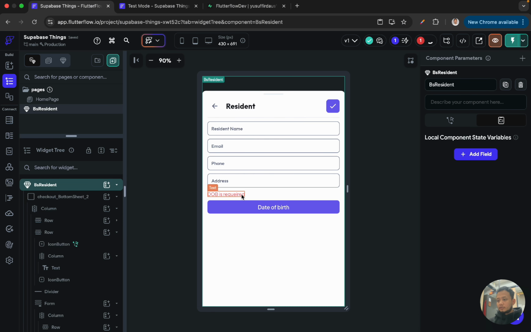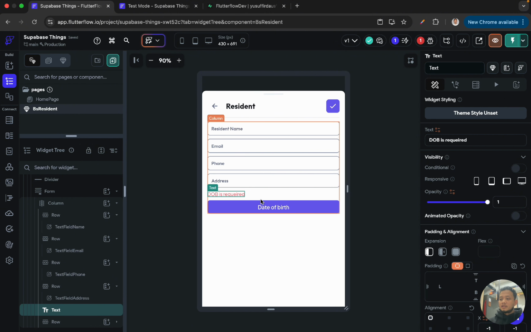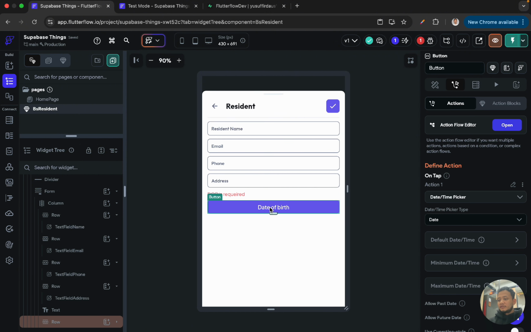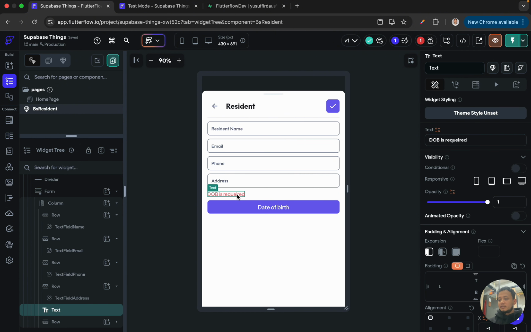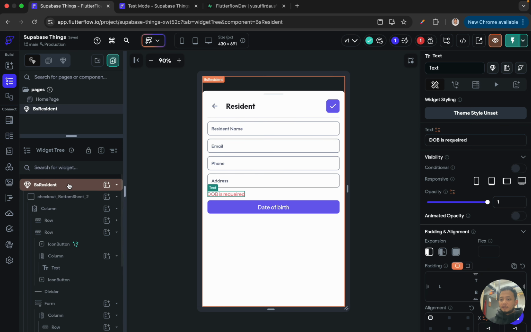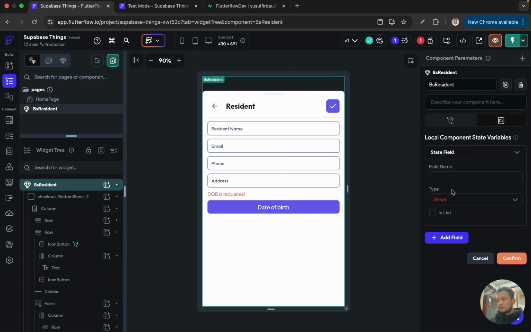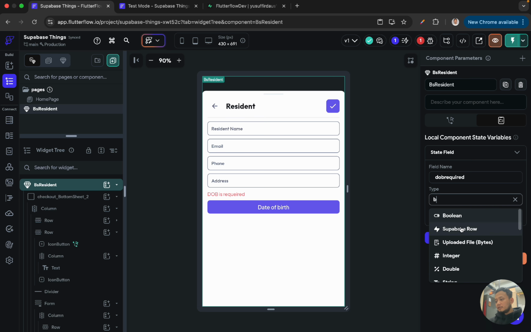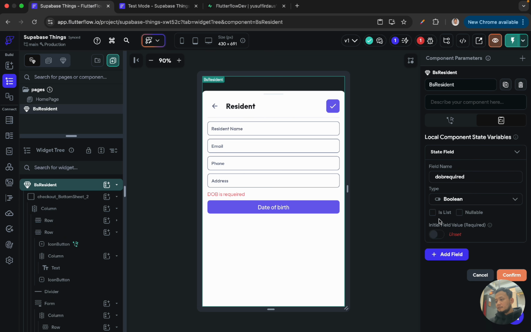And to make a condition for when the date of birth is not picked or not chosen, I will create some page state with data type boolean, and it will be set to false.